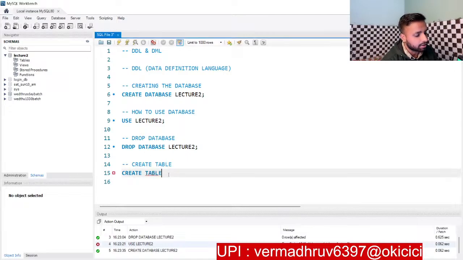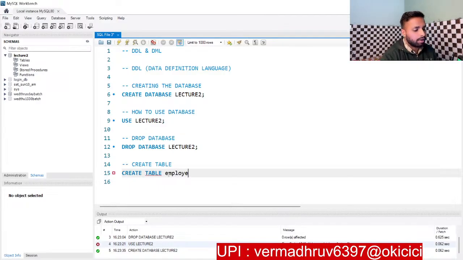You are inside the lecture 2 database, so now you can create the table inside it. Before creating any table, you need to make sure that you are inside a database. If you are not, the create table query is not going to run.